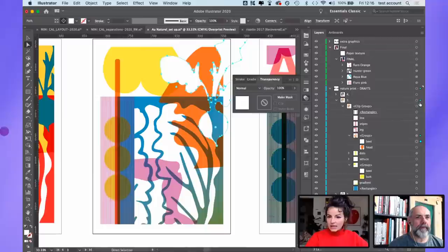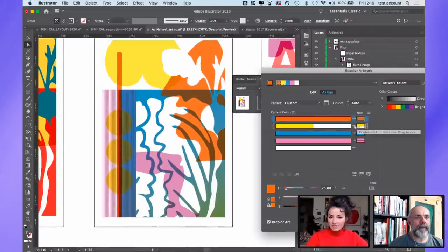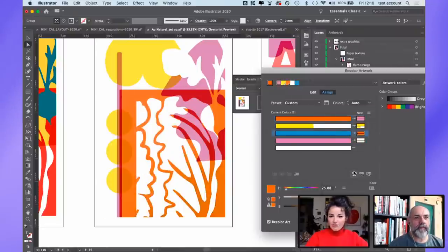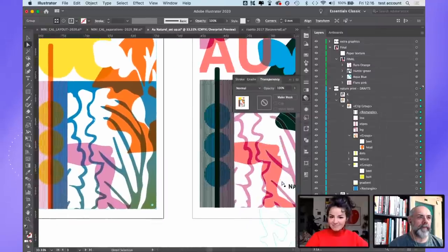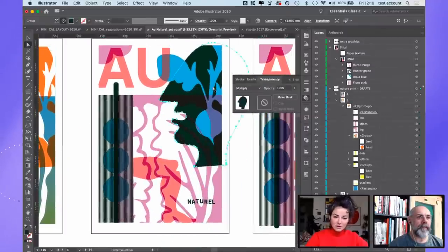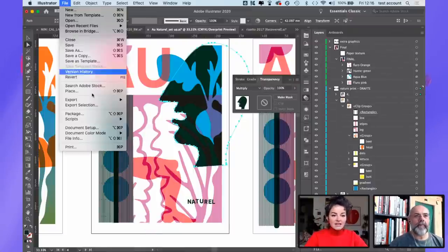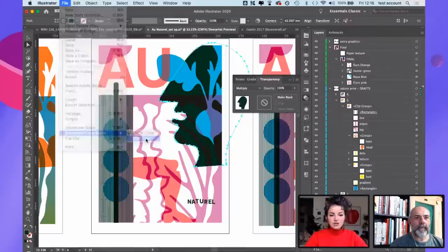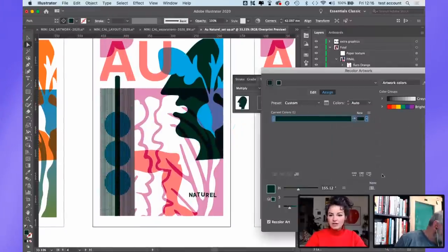So this layer is a different palette. Normally I'll play around and work out what colors I'm interested in. And then this is the final palette which I've gone for, which is the Hunter Green ink and Aqua Blue. These are fluorescents, but I can never recreate the fluorescence on screen. Hence, I normally work in RGB, so I can get more vivid colors on my screen.